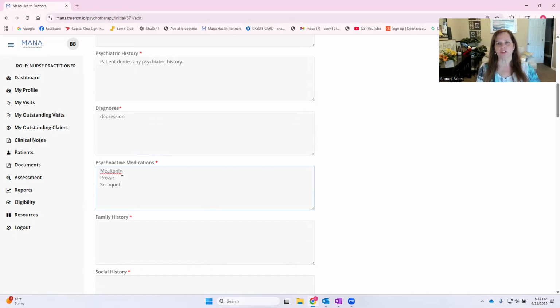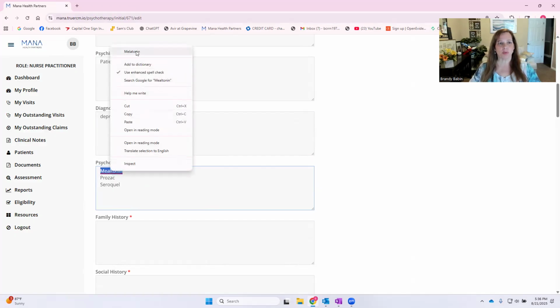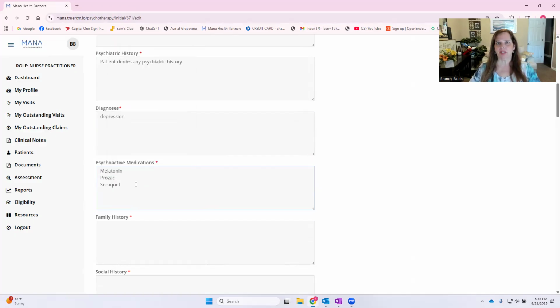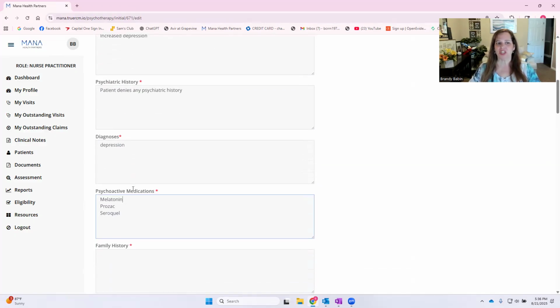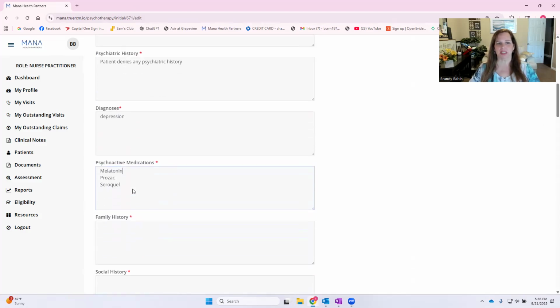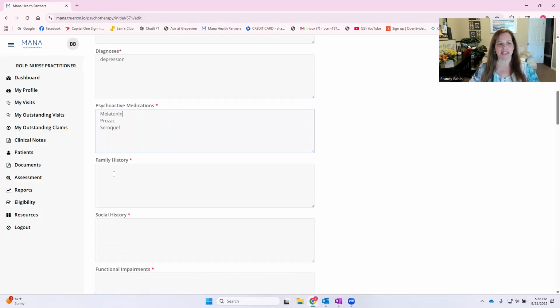If a patient is having depression but they're not sleeping well, is that because they're only sleeping 4 hours and that's what's causing the depression? So any kind of psychoactive medications, list them all. Again, the green or the red squiggly says that I misspelled it. So it's easy to go through and scroll and make sure that your spelling is correct.